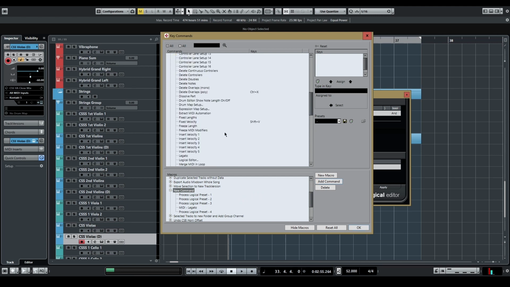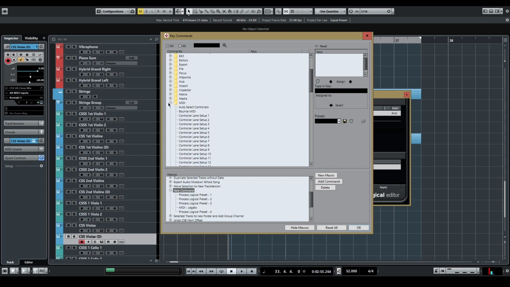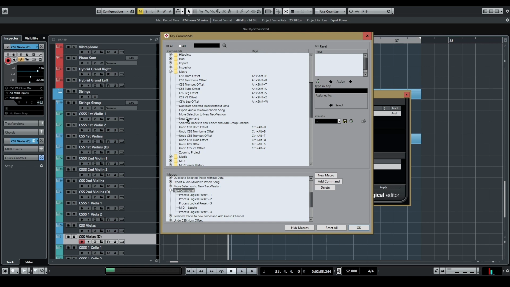We'll need to scroll to the macro folder in the commands portion of the window. Select our command, and then just click on the little box below the text Type in Key on the right side of the window and type in your keyboard command. In my case, I'll be assigning Alt-Shift-1. Then click Assign.